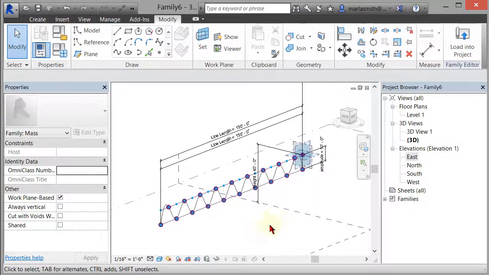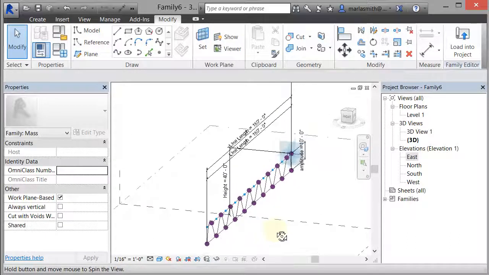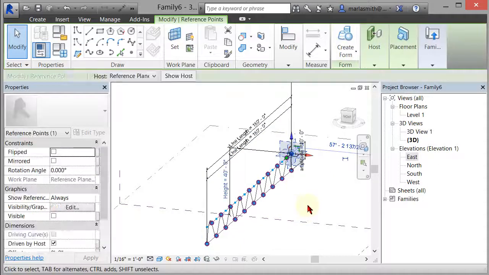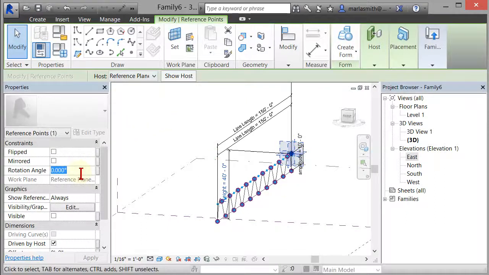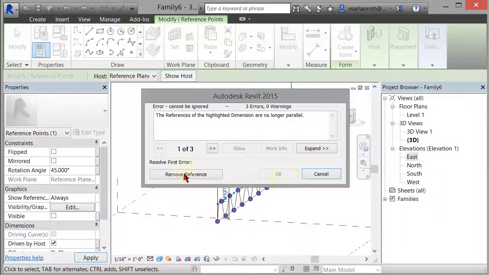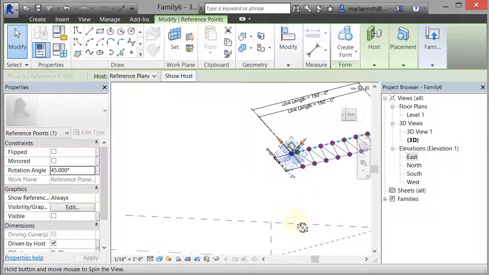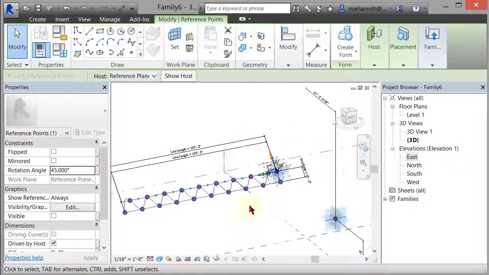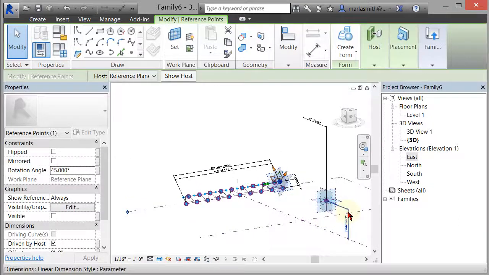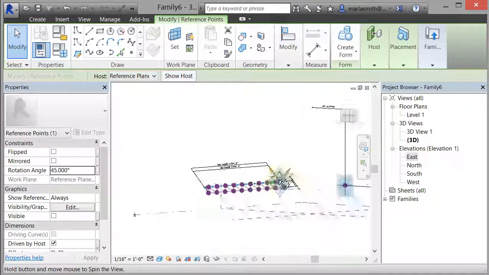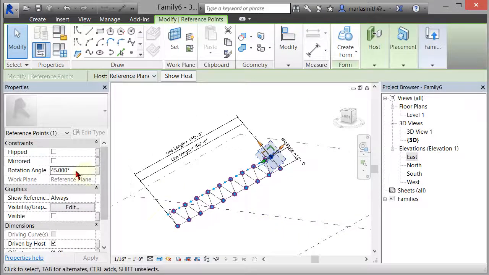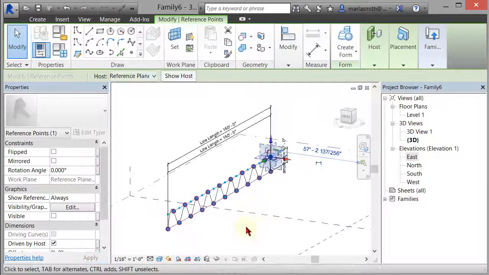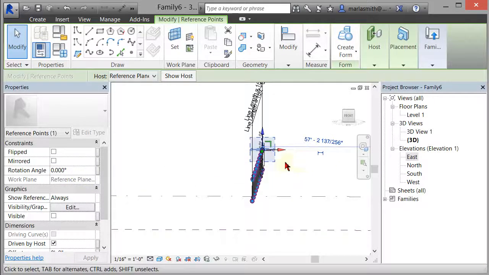Now, I've got the curve, though I don't think it's sinusoidal, but one thing you can do now is that since everything's hosted on that point, you can rotate everything. So if I pick that point and I come over here and type in 45, it'll rotate it. It got rid of this distance because it couldn't keep it there, which makes sense, but that's actually fine for right now. We don't really need it. So you can come back and rotate that back to 0, right? And it'll rotate back. So now we have a way of rotating this thing out to that 45 degrees.